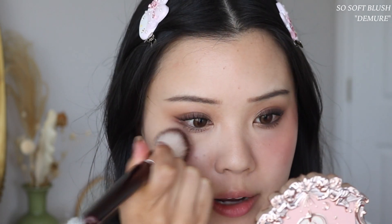But now it's time for the blush. We're using the shade Demure, which is described as a neutral soft pinky beige. So I already have it on this side and I'm just gonna use a brush — this is the BK Beauty 106 brush — and I'm going to apply it right at the apples of my cheeks, sort of like under my eyes. The shade is really pretty, it's like a perfect neutral pink.